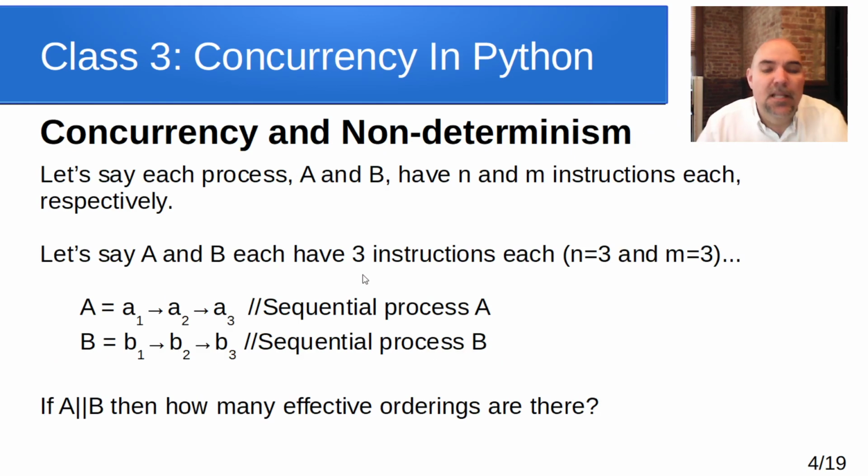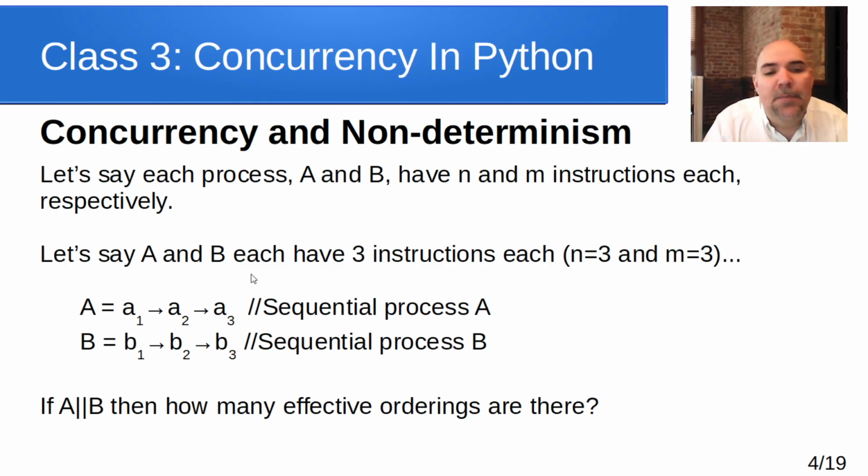But let's look at what that means to have 2 sequential processes. So we have processes A and B, and each of them have N and M instructions respectively. So in other words, A might have 3, B might have 3 if N and M were 3, but A could have 5 and B could have 12. So we could have a different number of instructions for each. They don't always have to match. We could have 2 and 5 or 60 and 1,000. It doesn't matter. It's 2 different numbers. And in fact, we could have more than 2 processes, as we'll see a little bit later on.